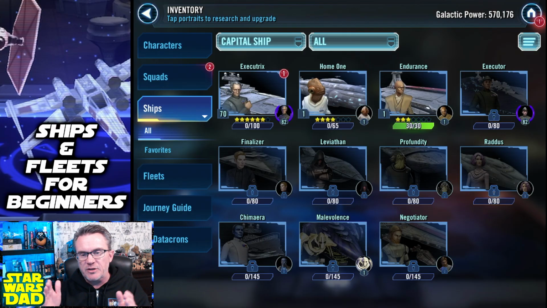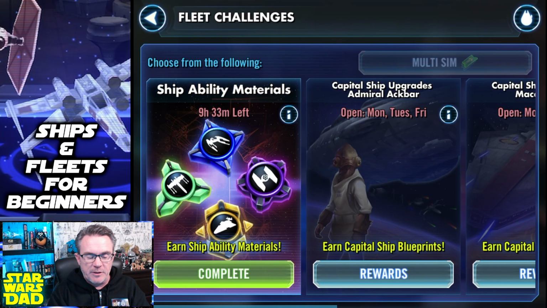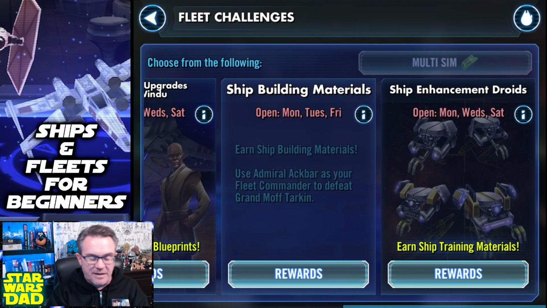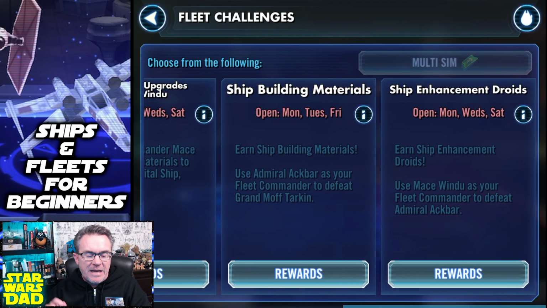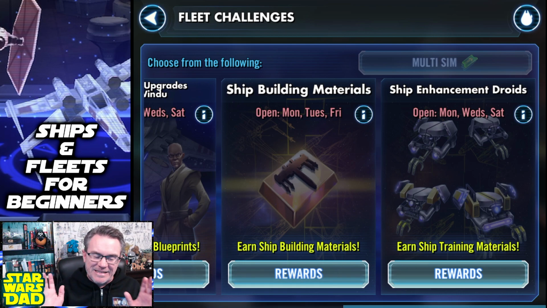I mentioned the ability materials challenges in your fleets, we'll go back to those real quick. They come up every day, and there's different ones. I talked about the ship ability materials challenge, which, by the way, if you're in Hyperdrive, you've got to go do this and make sure you're getting Zeta mats 3 times a week, right? But these shipbuilding materials, I am not maxing these out yet. This one requires, I think it's Akbar, and then your enhancement droids requires Windu. Now, I could use some more shipbuilding materials, but I'm still doing okay. It's not really killing me.